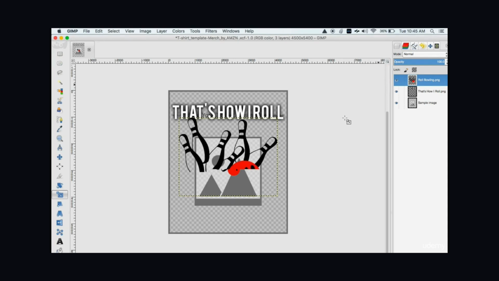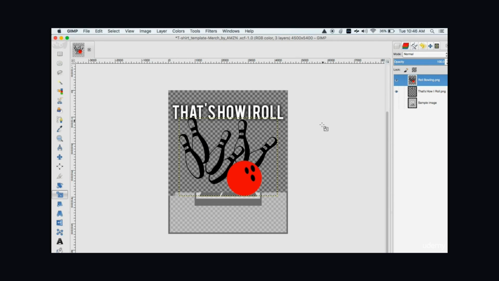The image might take a few seconds to scale since we're using GIMP. There are many other editing programs available, but this works for me. And there we have it. We now have our text and our image for our t-shirt design. Before exporting, you want to make sure to remove the template. Go to your layers in the right hand side pane and click on the eyeball beside the template image. This should remove the template so you only export your text and image.